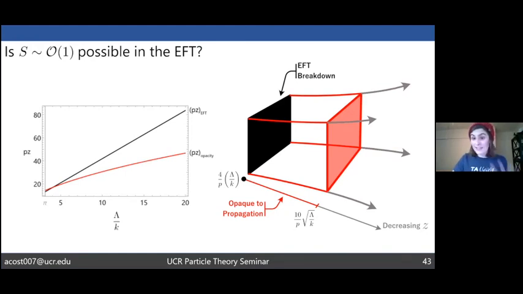So what does this mean physically? This means that if there are some scalar particles over here in the gray region, then they will be exponentially suppressed from propagating into the red region, which means they certainly can never make it to the black region if the red is always in front of the black, because the red region is where the exponential suppression kicks in.